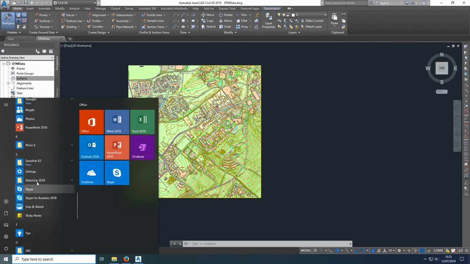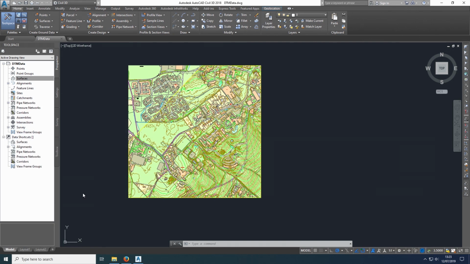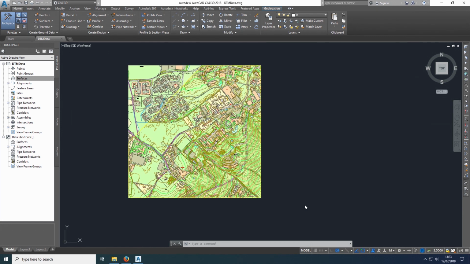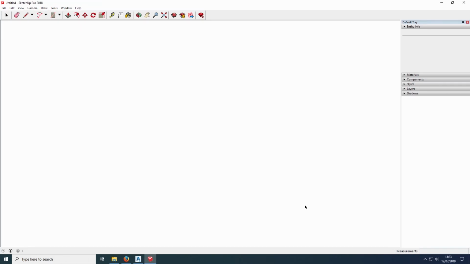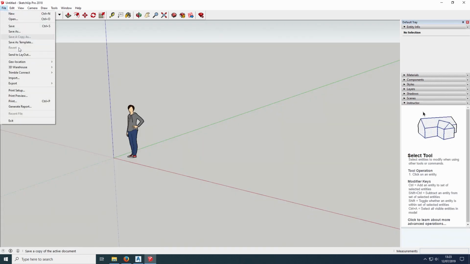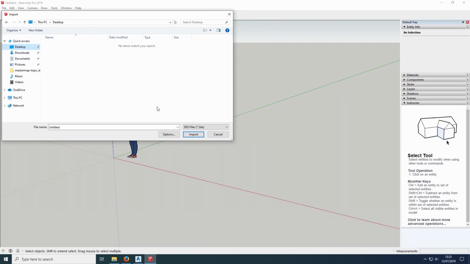Once you're satisfied, you can import this data into SketchUp, but bear in mind this data is in meters, so you should ideally use the meters template in SketchUp, as it's better suited to deal with the amount of data in this file. You should also be aware that this data is very heavy, so trying to use this data to create a surface may lead to SketchUp crashing.